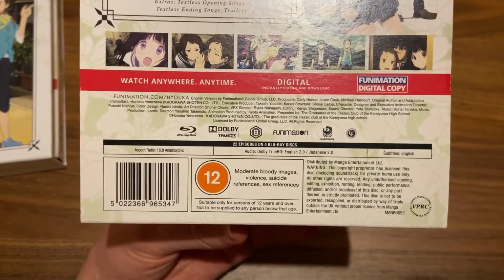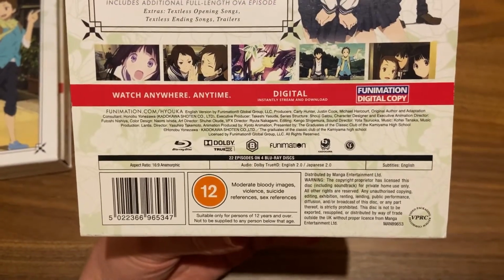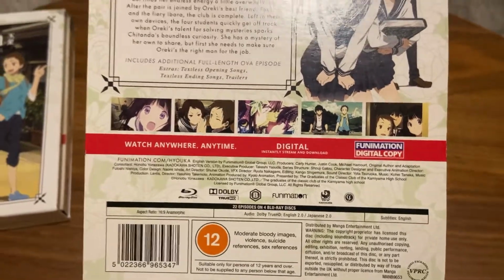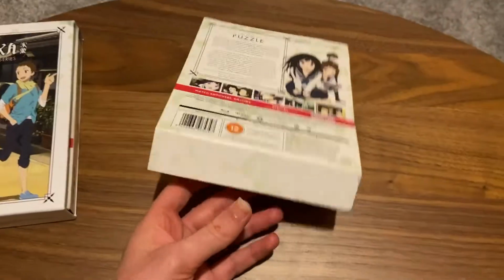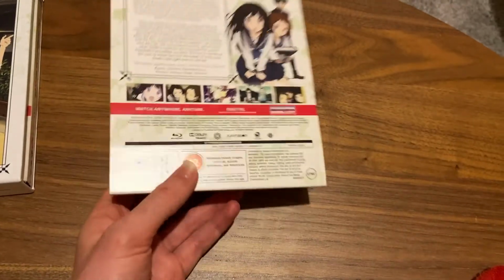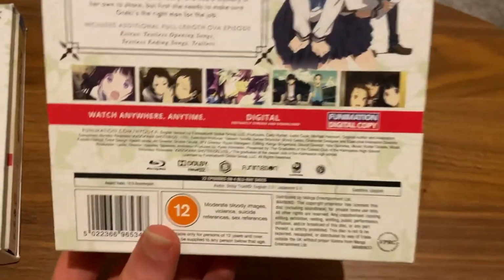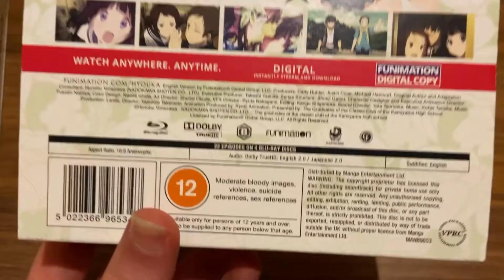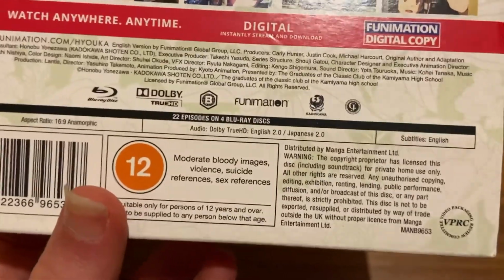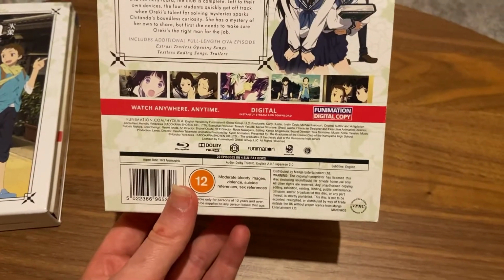They still got those horrible yellow subtitles, and I'm not quite sure if they fixed the subtitle translation. I think they did, because I watched like 3 or 4 episodes in Japanese. I don't know if it's 5.1 surround sound or not, because Clannad was, and it wasn't even mentioned on the box. It just said the exact same as what you see now, and that turned out to be 5.1.